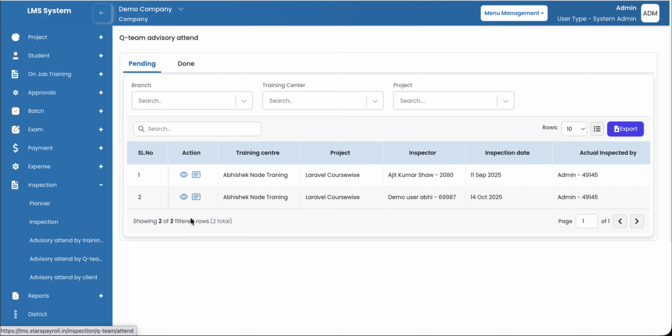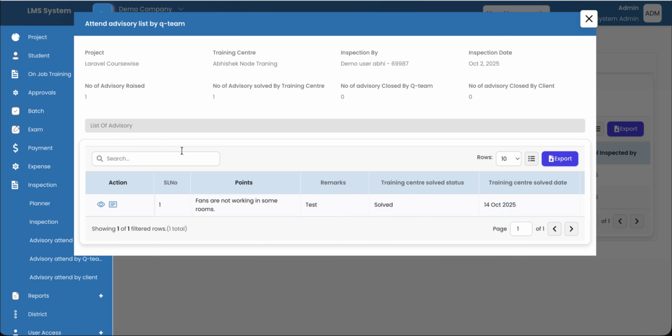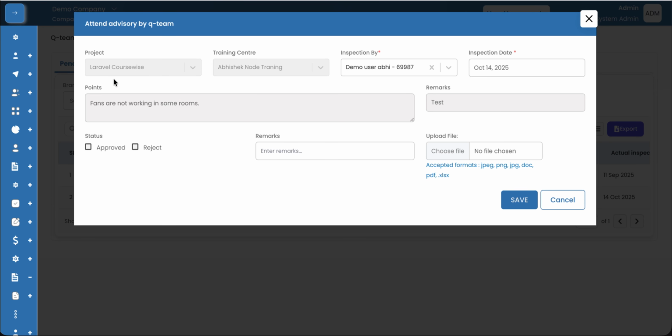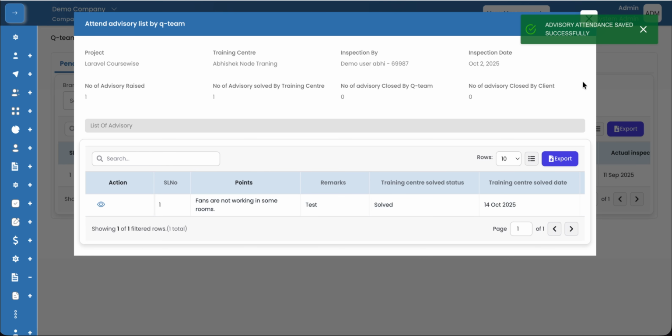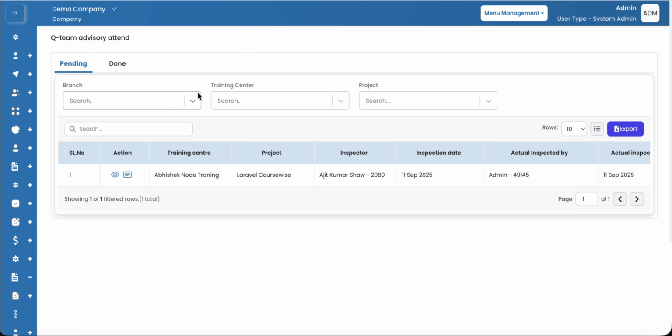Once we click on this, this is that project, and once you click on that one, here the attend option is coming, or you can view also. After attend, you can either approve or reject and give remarks, and you can save it. Let's say we are approving it and we are saving it. As you can see, advisory attendance saved successfully.